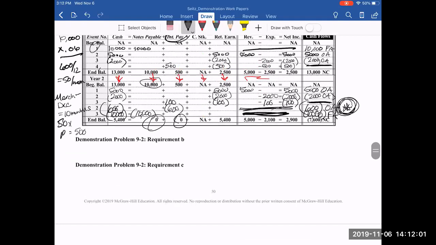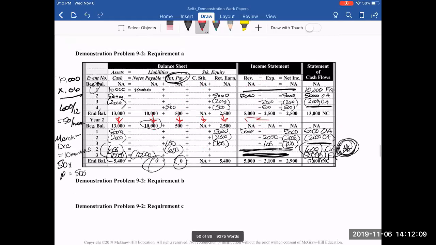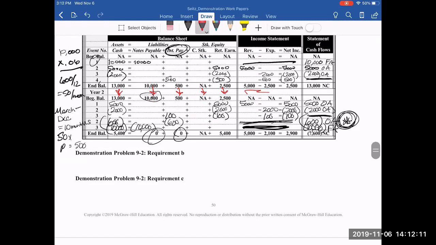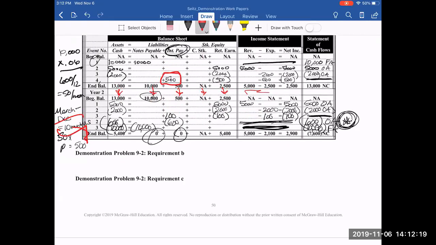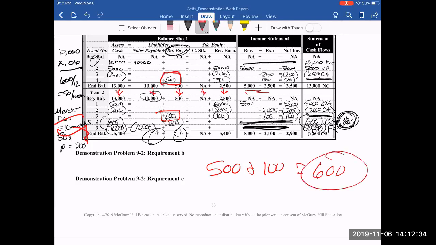But the next thing that we need to do is determine what amount of interest expense is recognized in year 1 and year 2. So this is very, very particular. The amount of interest expense that is recognized in year 1 is only going to be this $500, because that's for the first 10 months that we have calculated here. Now for year 2, the amount of interest expense would only be $100. So the total between the 2 years is 500 plus 100, or $600. So that's the total, but it's broken out between year 1 and year 2.